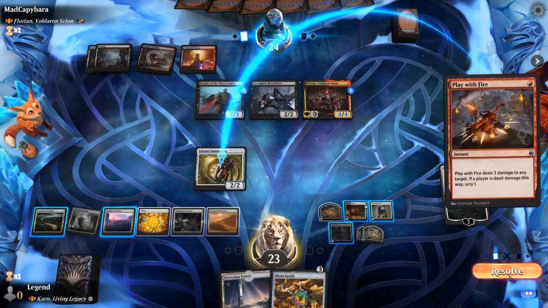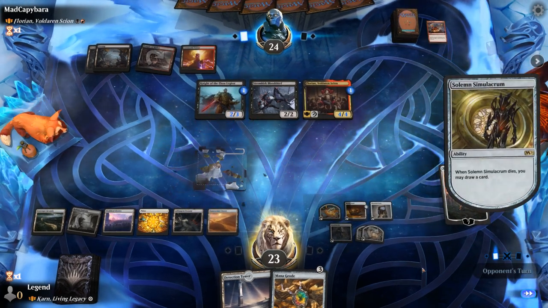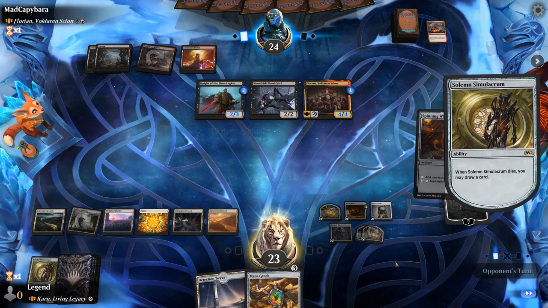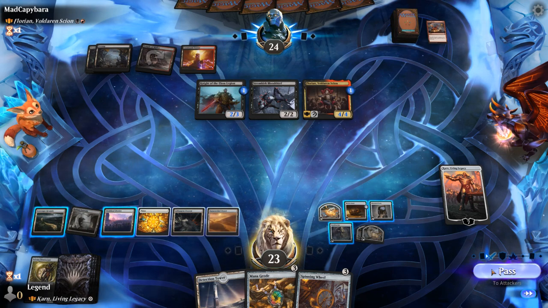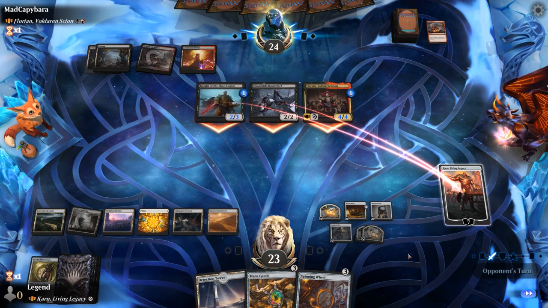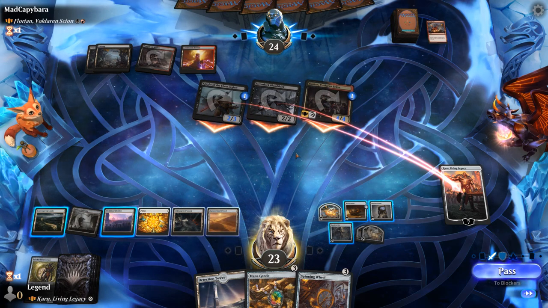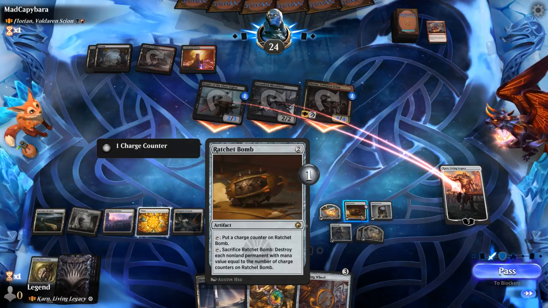Opponents get to play with Fire for Solemn. That's fine. Get to draw, and we'll see where these creatures are headed before deciding our next move. Alright, so Florian goes face, the others at Karn. So I guess we start by blowing up Ratchet Bomb.